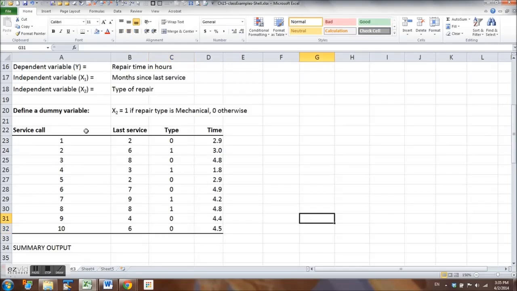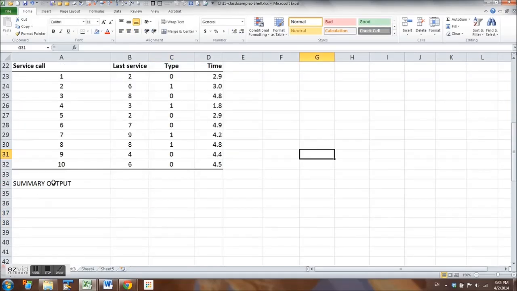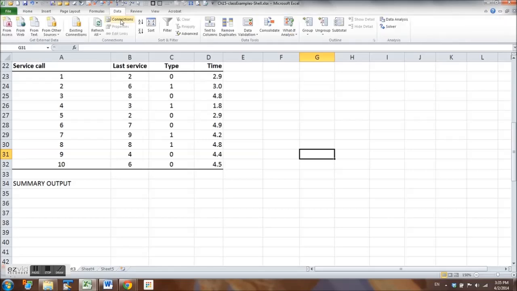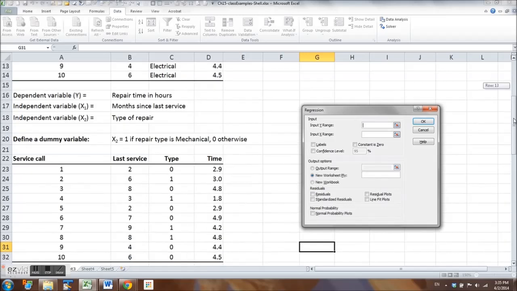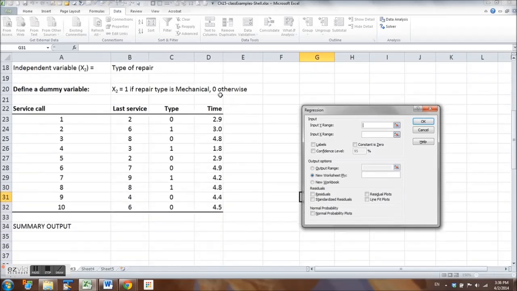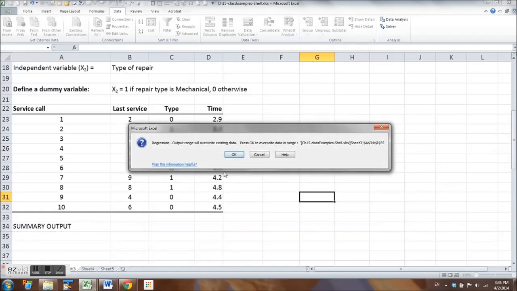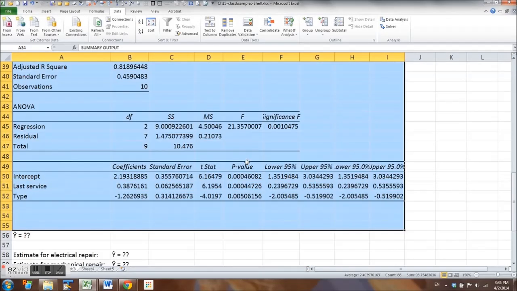Okay, now we have the data set up. Let's run the regression. Now Y is this. Now the X range is this. The labels. And let's put the output right here. And format.